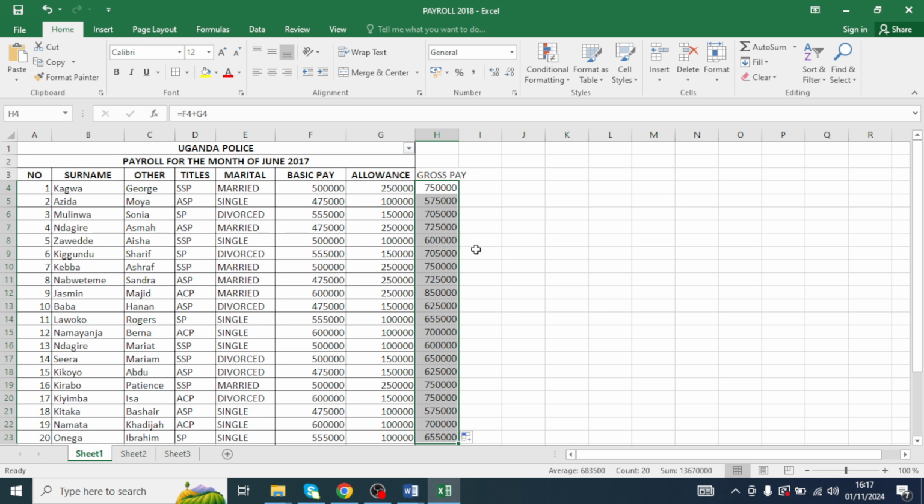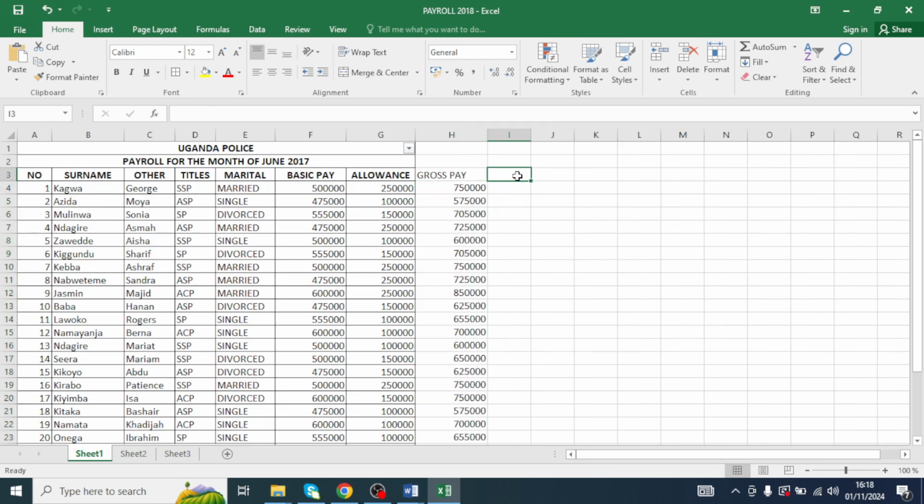Insert a column for NSSF given that it is 18% for basic salary of 600,000, 12% for basic salary of 555,000, 8% for 500,000, and 4% for 475,000. So we're going to compute NSSF, but we're going to base it on people's basic pay.